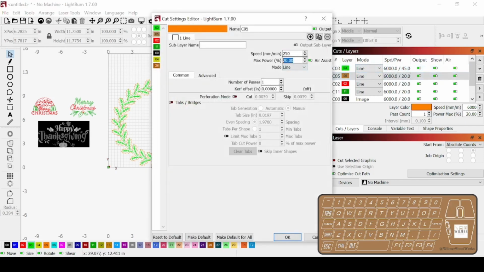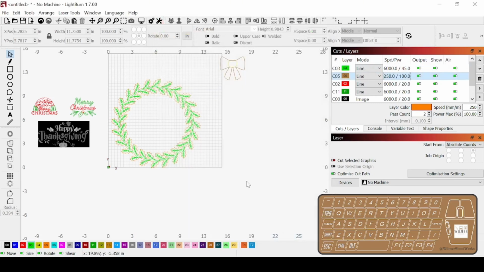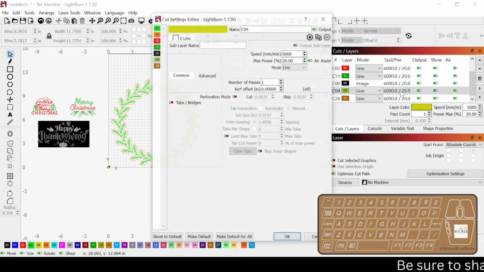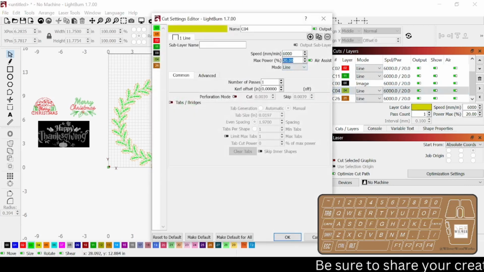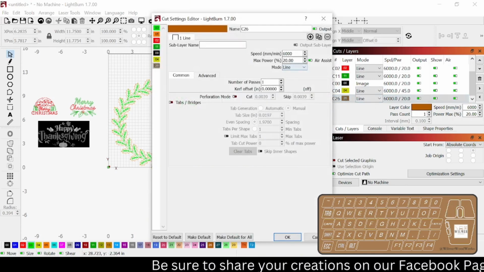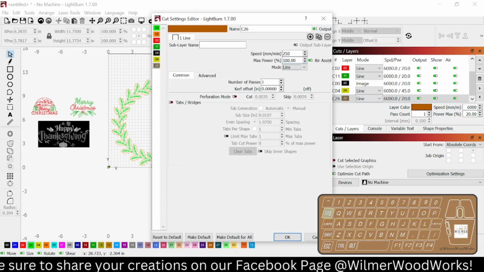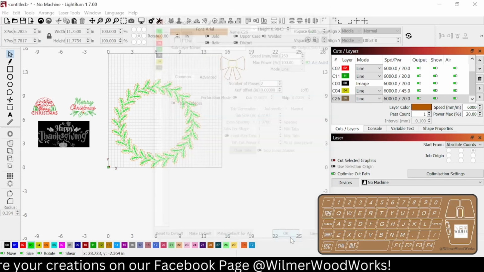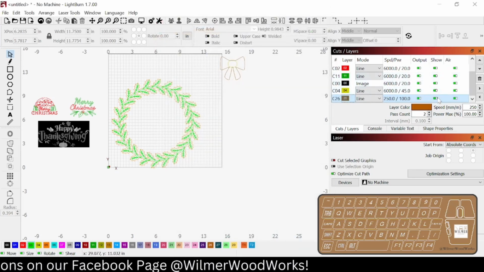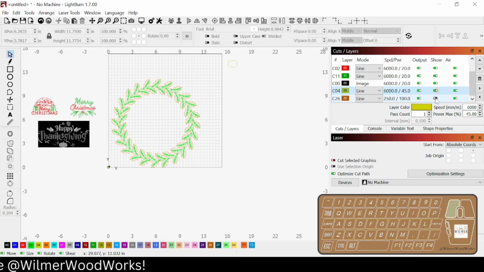You can set this to whatever your machine is. And I like, with this new wood that I've got, to do 2 passes. So that is the cut for that. And then this is for the engraving on the bow. So 6045 is the engraving, and then the cut layer on the bow is going to be 250 millimeters per minute with 100% on 2 passes. So since everything is on its own layer, you can leave it all in one file and you can just turn off this output as needed. So if the output is turned off, it's not actually going to send to your laser.